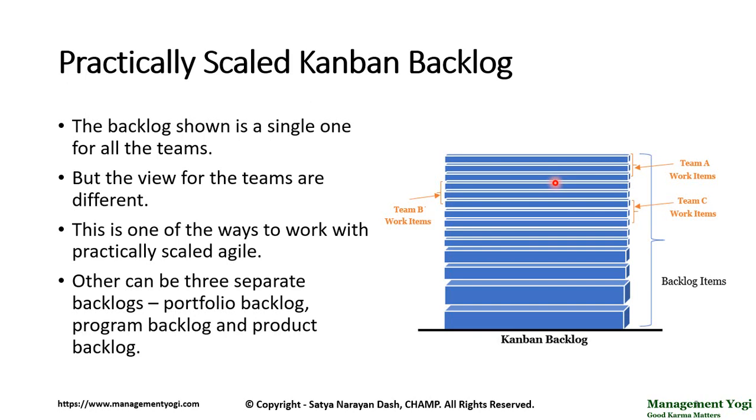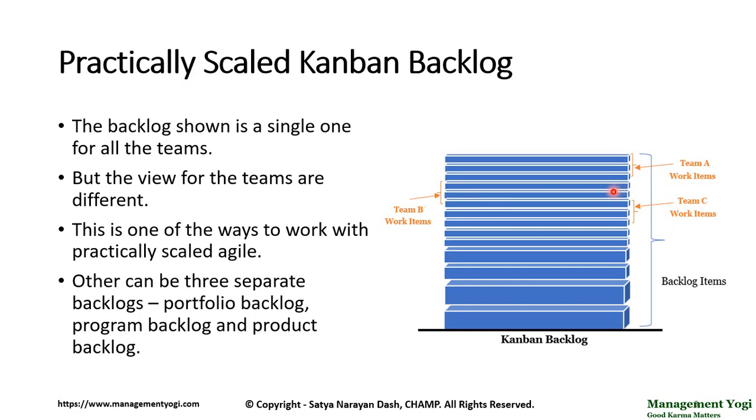In this case, however, for this specific article, I am speaking about a single product backlog. The backlog zone is a single one for all the teams. Maybe we have 3 teams, 5 teams, 10 teams. But the view for the teams is different. So the teams are working on the single product backlog, but one team is working on these top 3 items, another top 3 items by team B, and these 3 items by team C. It doesn't mean these 3 items are of low priority compared to those 3 items. These are all of high priority. And this prioritization will be done in the refinement session, along with the needed members in the scaled Kanban approach.